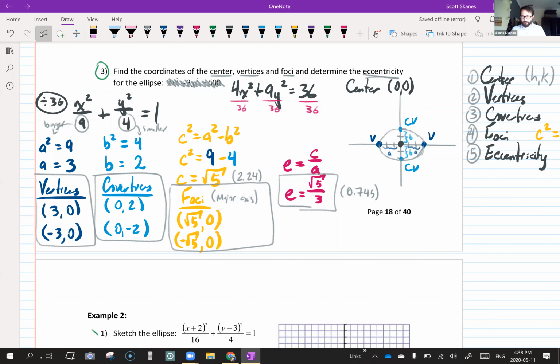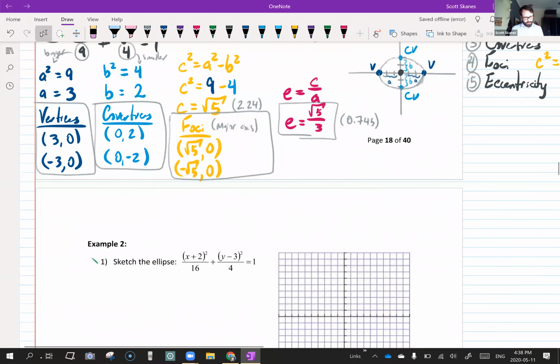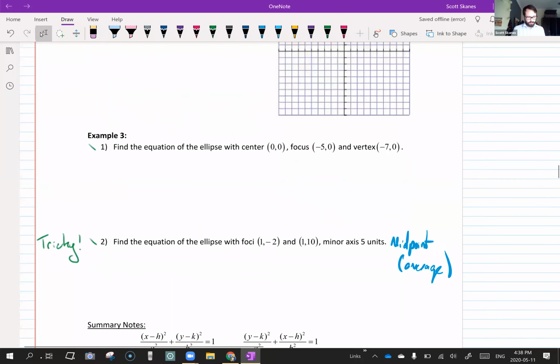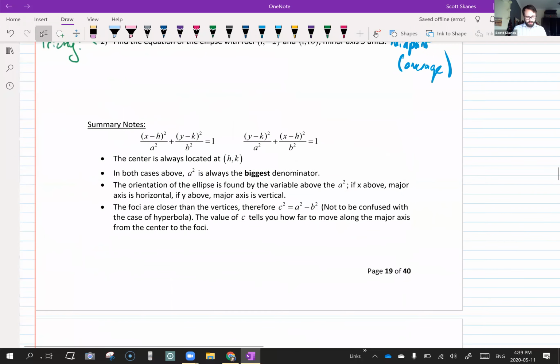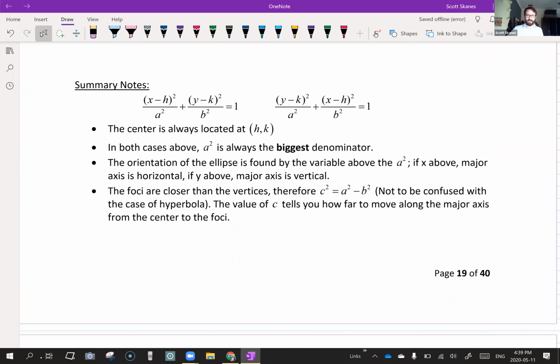Okay, I'll take it as a no. So Tom did these sketching examples. He also did example 3. So I'll just go ahead and do the summary. It's basically what I've been saying, but in text form.